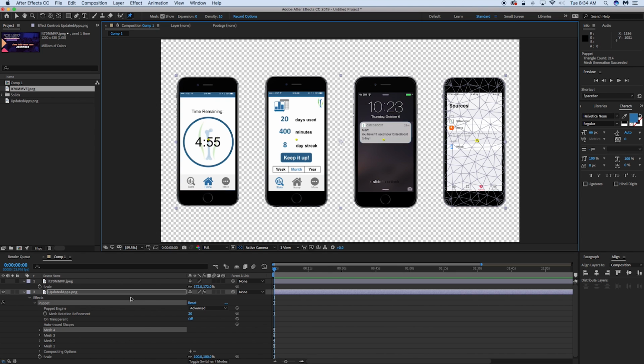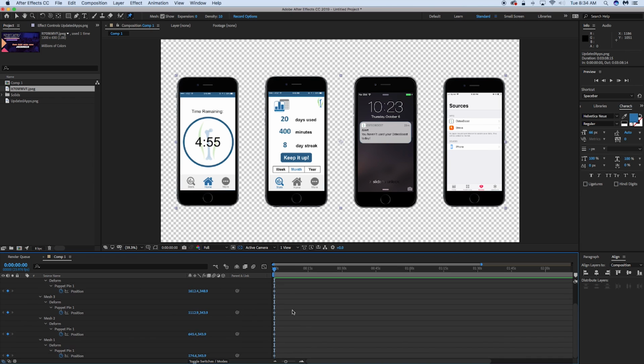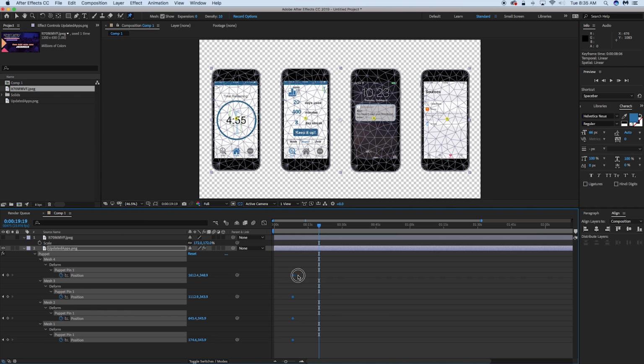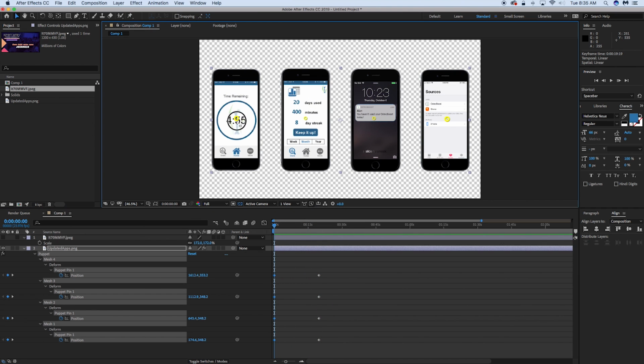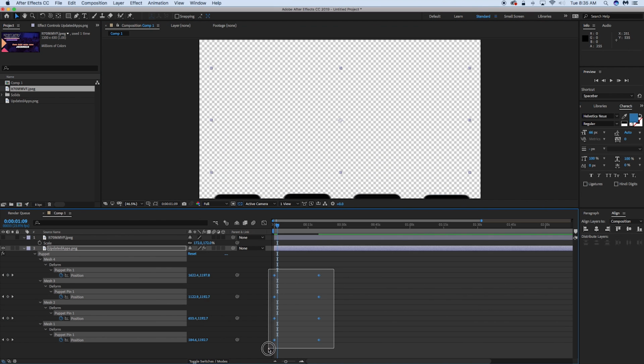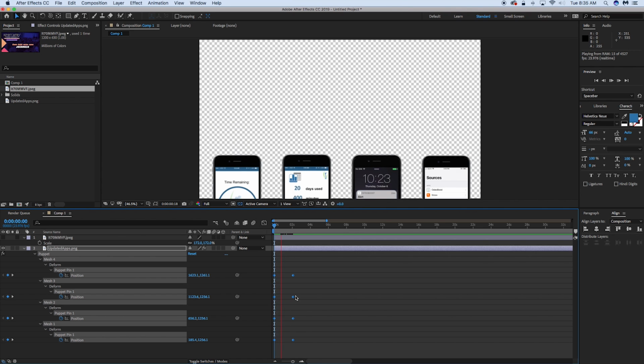And then what I can do is, let's go down, hit U on the keyboard, it'll bring up just those keyframes that I made. Let's move them, and let's say we move them all down off the screen. Okay, that is much too slow. Okay, let's put those closer together. That's still pretty slow.